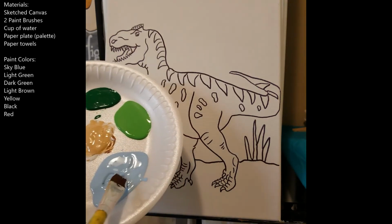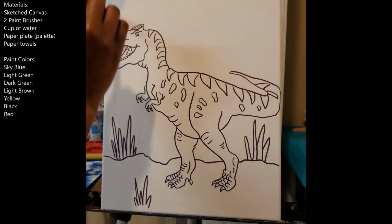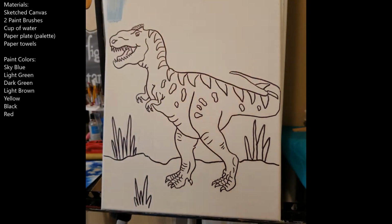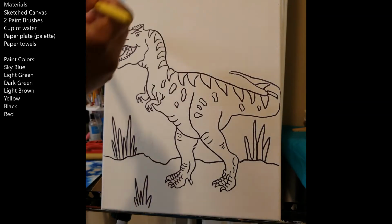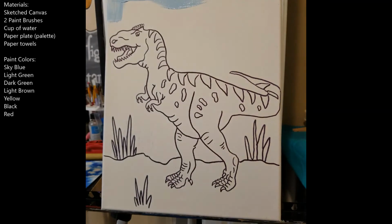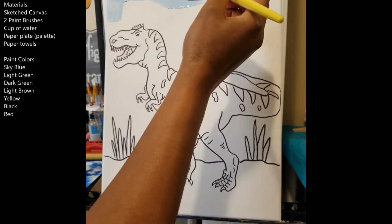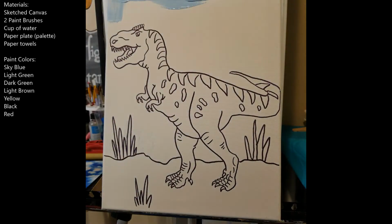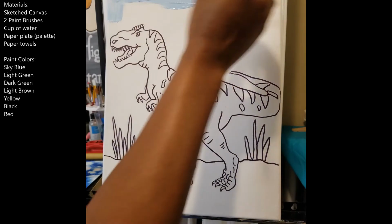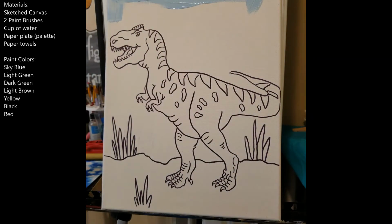To get started, we will start by painting the background of our picture in the light blue. This color is used for the sky in the painting. To do this, you can use your large flat paintbrush. This is the paintbrush that looks like a square.